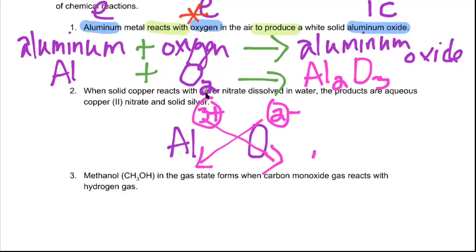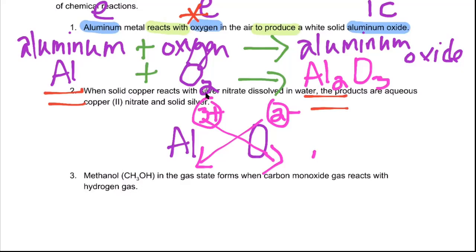So anytime you have ionic compounds, you still have to follow those rules about balancing their charges. You can't just write the symbols of the elements together, okay? Because once again, next time on Friday, we're going to start talking about balancing, because right now, the way this equation is written, there's one aluminum atom here, but then over here there are 2 aluminum atoms. How did that happen? I can't create or destroy matter. So right now, this equation is not balanced. Today, we're not worrying about balancing. We'll talk about that on Friday. We're just worrying about writing the equations now.